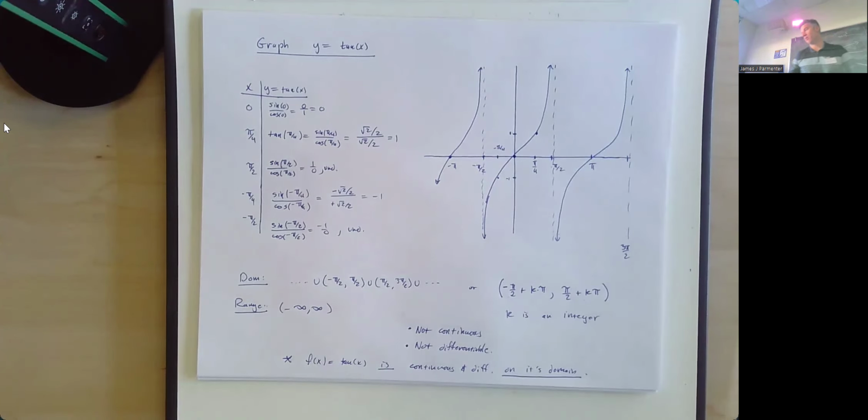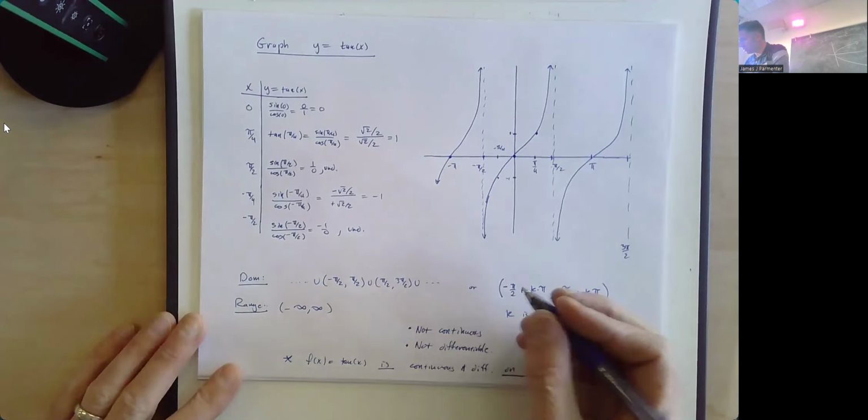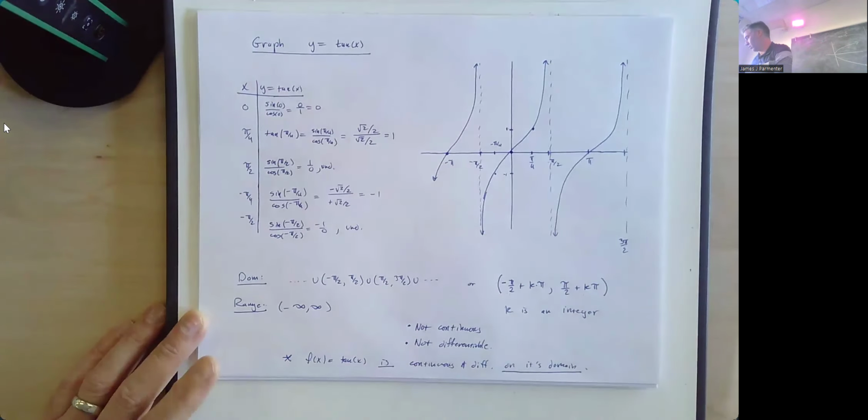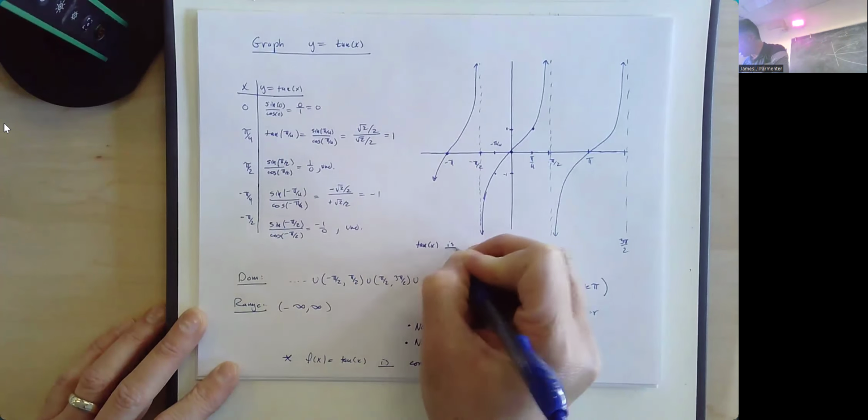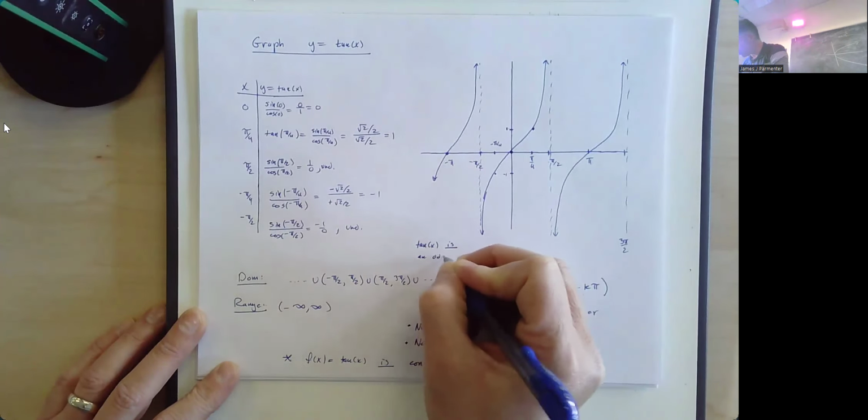All right, let's think about this here. It doesn't look even to me, because if you tried reflecting it across the y-axis, it wouldn't look the same anymore. If I tried rotating it 180 degrees around the origin, I think that would work out. It definitely is an odd function. Sure. Tangent of x is an odd function.